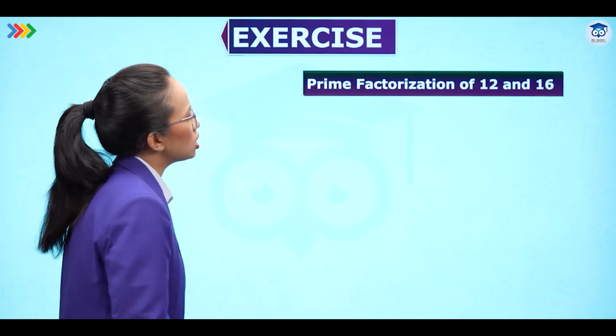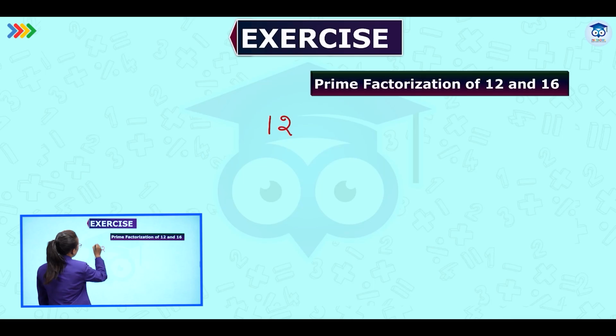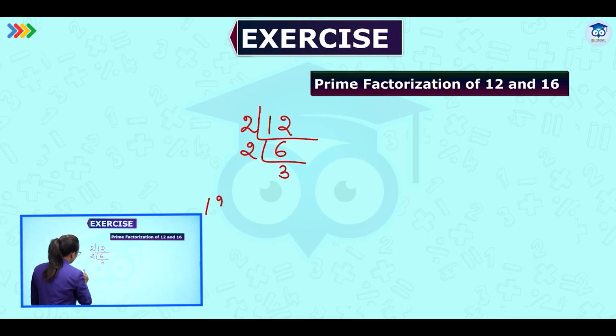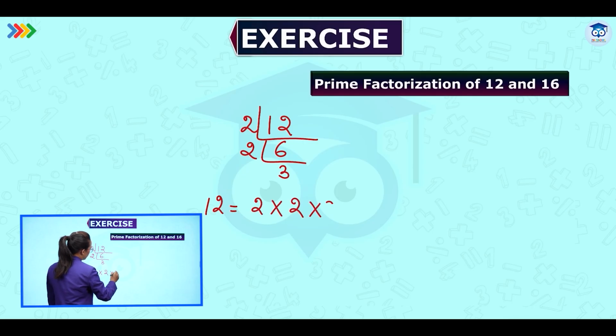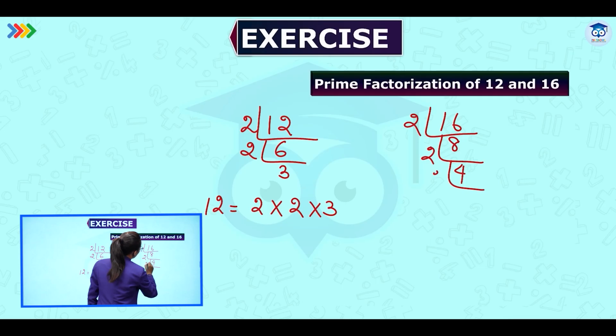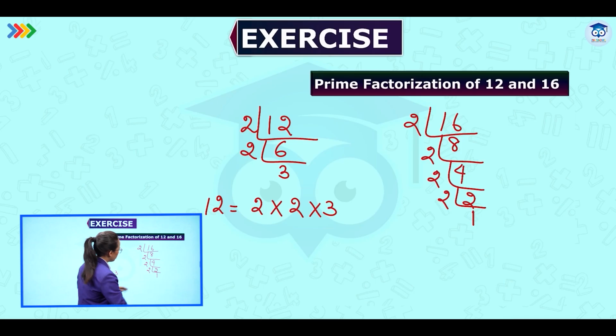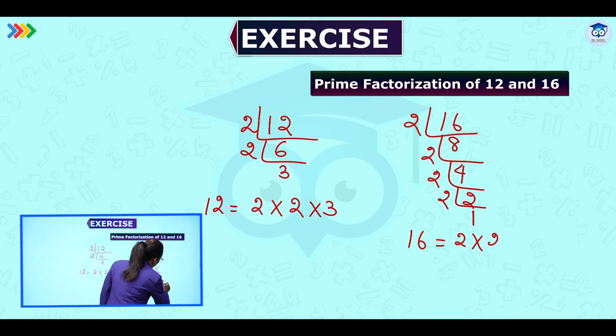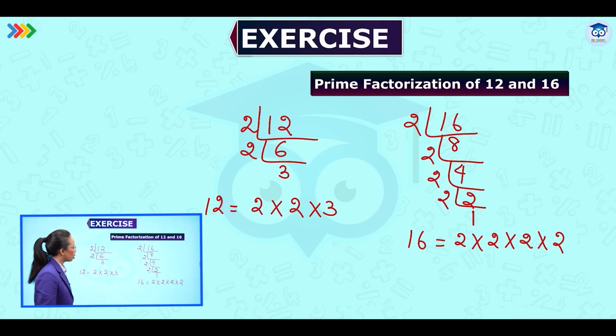So now we have the prime factorization of 12 and 16. 12 is an even number, so you can see that it can be divided by 2. When we divide by 2, we have 6. When we divide by 2, we have 3. So 12 can be expressed as 2 into 2 into 3. Here we get the last prime number, 3. Now 16. We have 2, 8, 2, 4, 2, 2. Some people divide this again by 2 and make it 1. We sometimes write 2 and 1 here and we stop the division. There also we'll get the same answer. Previously we were getting 2 into 2 into 2 into 2. Here also we'll be getting 2 into 2 into 2 into 2. So this is just an extra step. So 16 can be written as 2 into 2 into 2 into 2. So this is the prime factorization of 12 and 16.